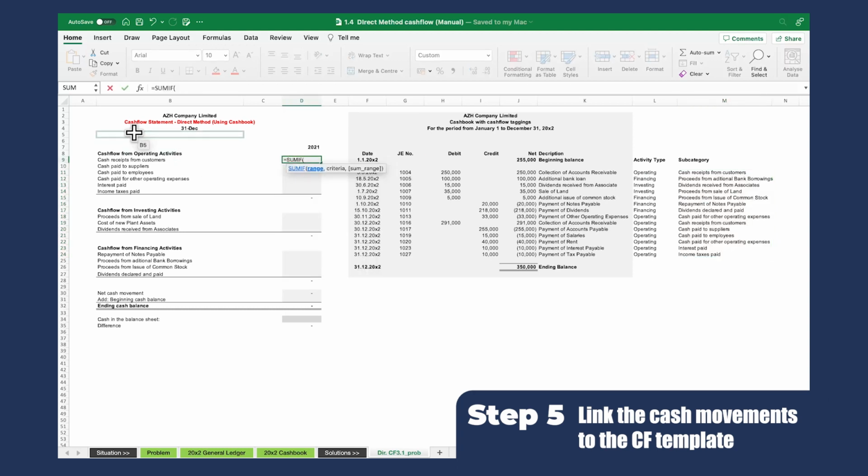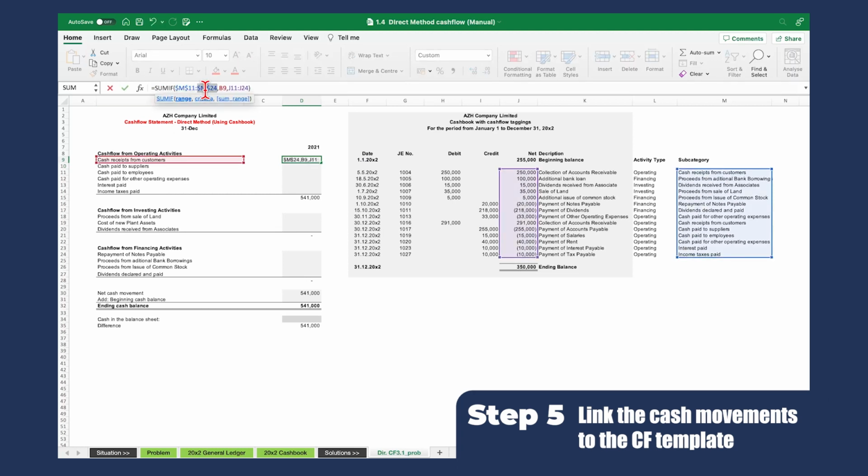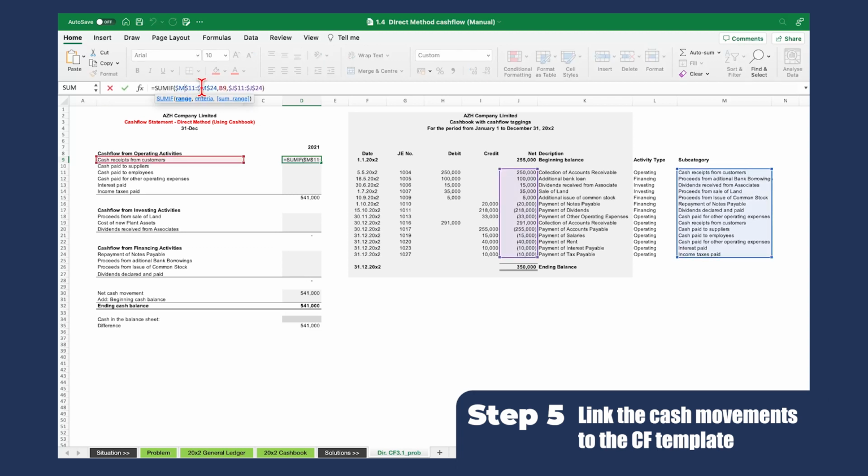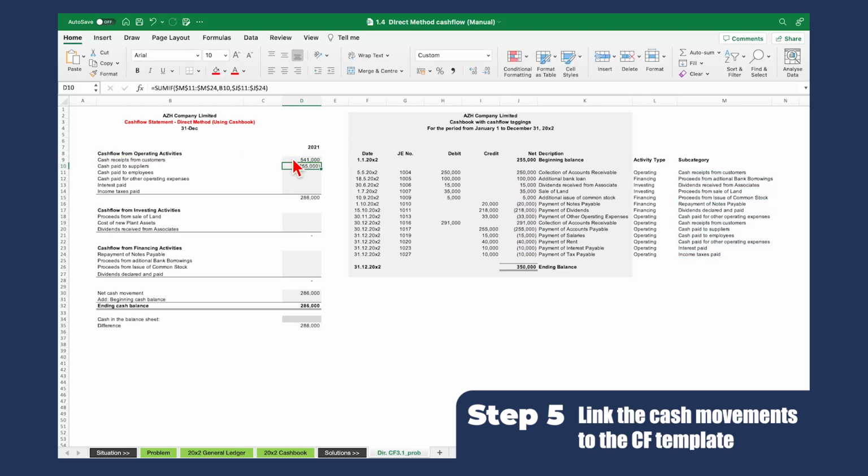SUMIF. So Excel will look into this range of text, look for this particular text, and if they find it, they will add the particular equivalent on the left. So right now, it's better to fix some amounts, some table references. Just to let you know, I put here all of these dollar signs to fix the references so that even if we copy the formula down, the reference will not move. So here, all you have to do is to copy the formula on all the lines that we are looking for.